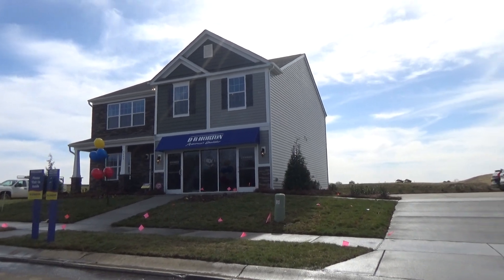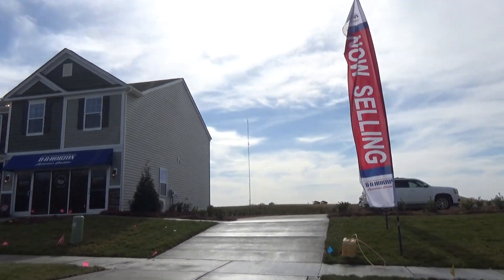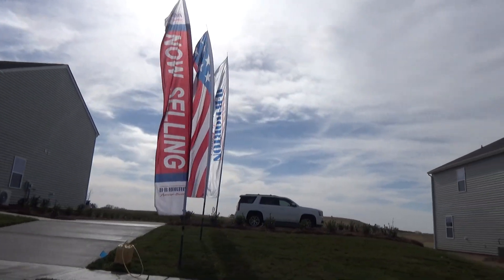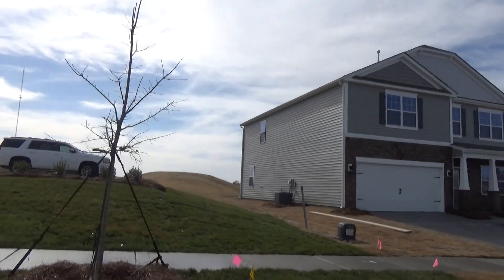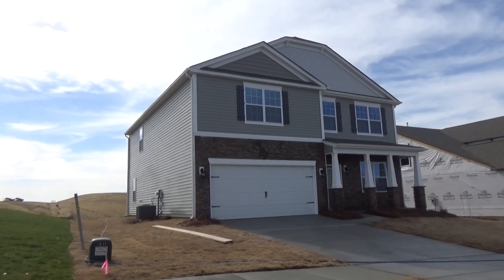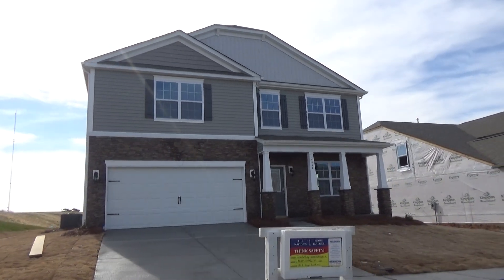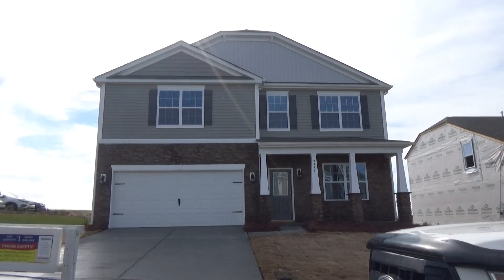Talk about a busy neighborhood. I'm on location at Roberta Ridge from D.R. Horton. What's interesting, if you've noticed the delineation between D.R. Horton and Express Homes, this is kind of the middle ground. Vinyl siding up at Roberta Ridge with a Concord NC address. And here's what D.R. Horton has done.